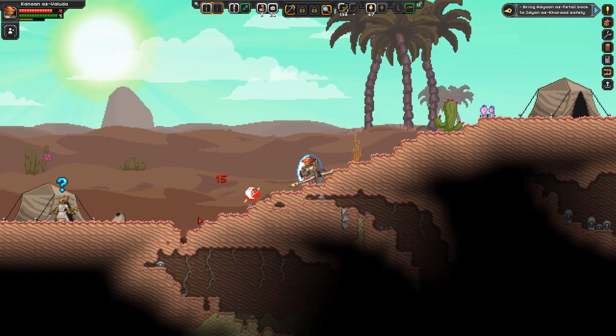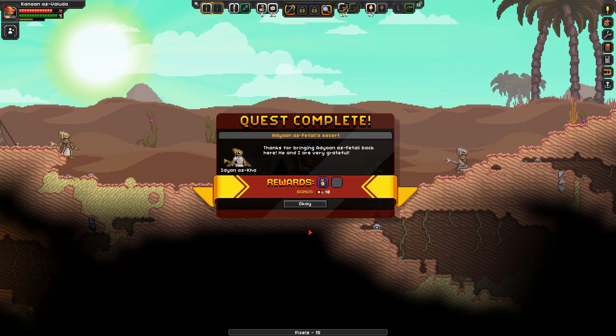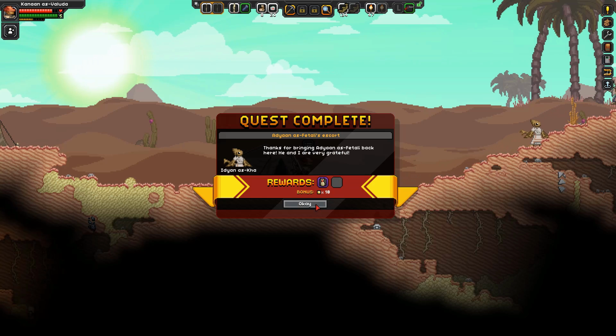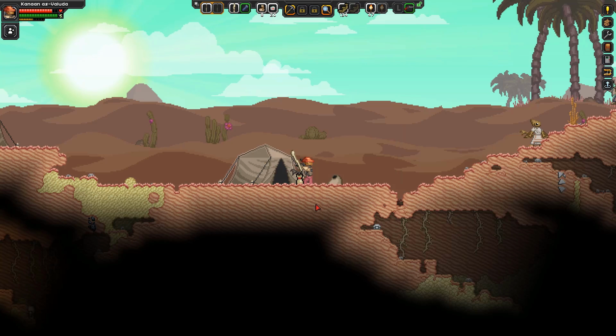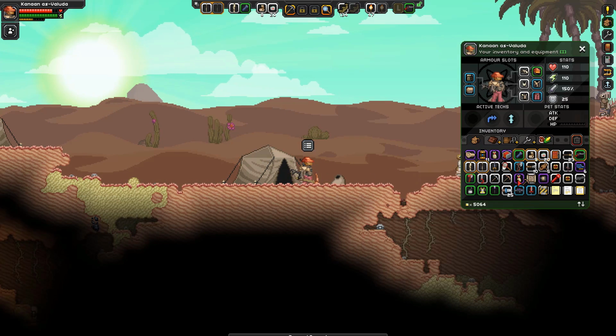A lot of random monsters living around here. Not a lot of bones, unfortunately, though. But then again, I'm not really using a hunting thing, am I? Let's see, thanks for bringing Adian Fatali back here. He and I are very grateful. Alright. Did you just disappear?